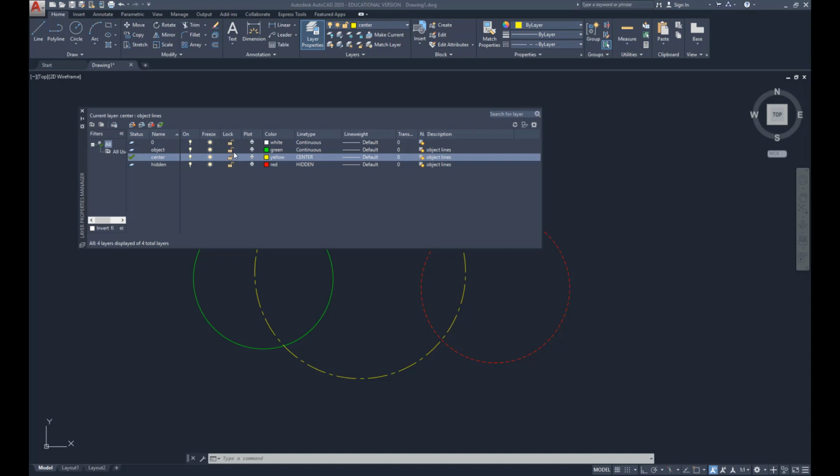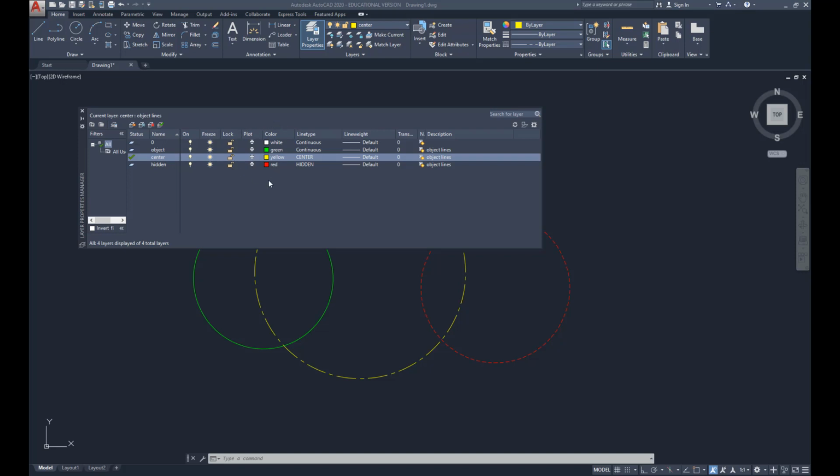The last thing on here I want to talk about is the plot. A lot of times we put information on our drawings that needs to be on there for our purposes, but we don't necessarily want it to be printed onto a drawing. An example of this was when I worked for an architect doing O'Reilly Automotive Parts, because all O'Reillys are similar, but depending on where it was located, we had to do different things. So when you first opened up the drawing to start a new O'Reilly's, there were notes on the drawing to the side that you needed to go through and check to see if it pertained to your building. We always kept those notes on there, but we never set them to print so that when you would print the drawing, they would not show up.